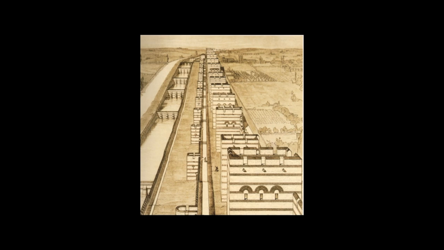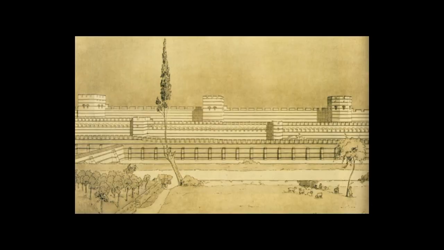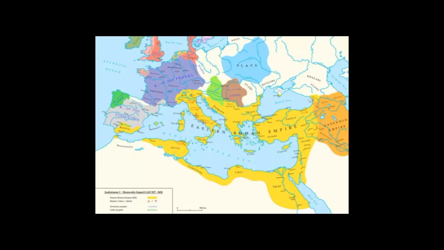Constantinople could be supplied from its eastern provinces by sea, so any extended siege was not likely to succeed. It had a very good navy, and something known as Greek fire — flamethrowers on their ships that destroyed any ships trying to besiege by sea. Here is a perspective of the great land walls — a triple wall with a moat. When the Goths arrived the first time, they shrugged their shoulders and walked away with the famous saying: 'We do not fight with walls.' These substantial walls preserved the city and kept it going until the 15th century. What destroyed them were western cannon sold to the Ottoman Turks.